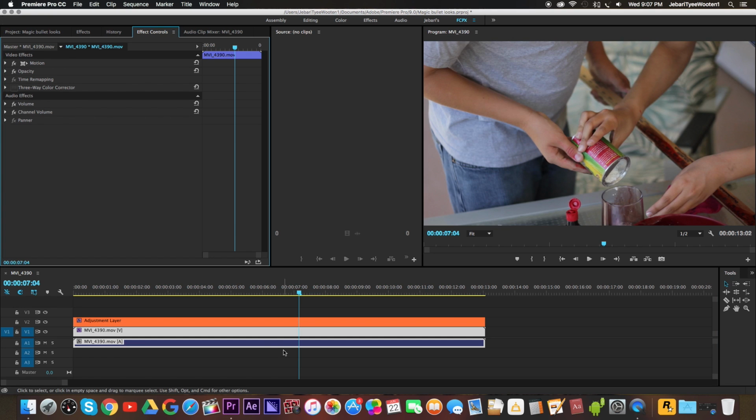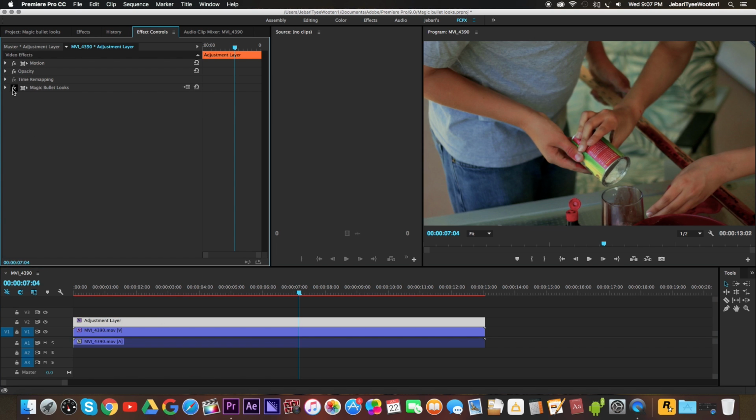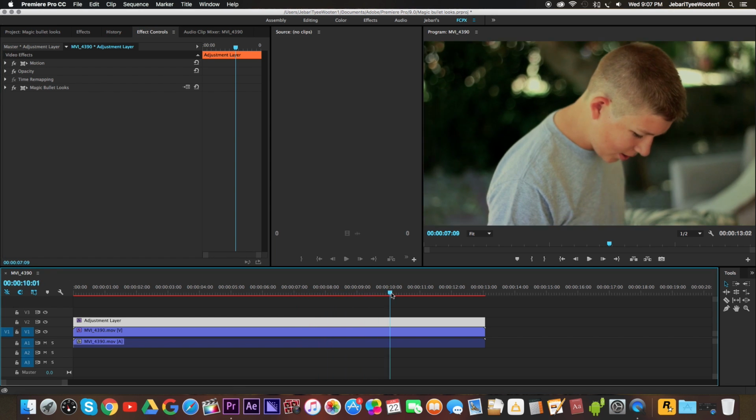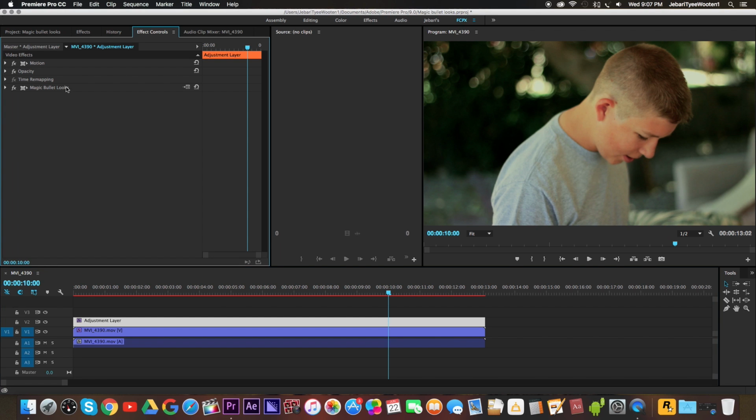So that's it without the three-way color corrector. You add on the three-way color corrector, and then you add on Magic Bullet Looks. It helps a lot, and I think it is worth the purchase for Magic Bullet Looks. It makes your production value look way higher than it might actually be.